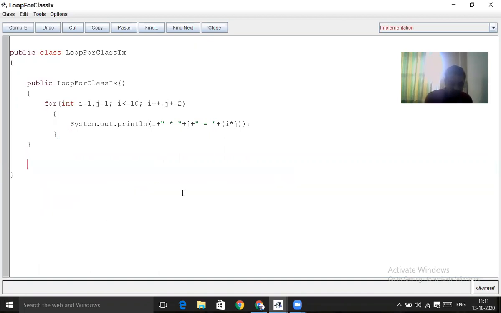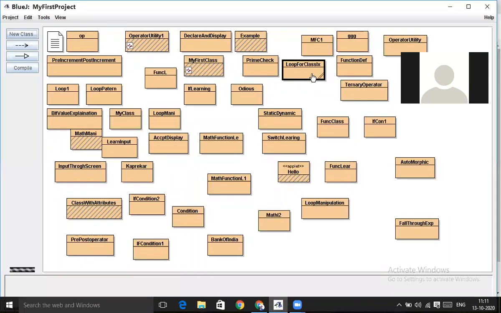So I'll just compile this program to show you the other part, but before that I'll just remove this particular part which is not required in my program. So we just look at this one. I compile. Okay, you can see there is no syntax error coming on the screen. Can you see? Yes, sir.